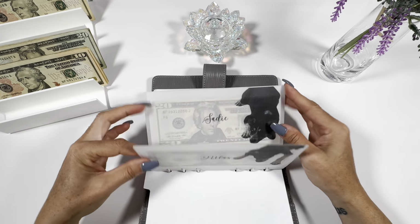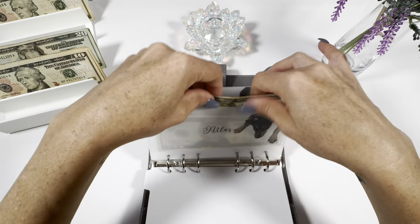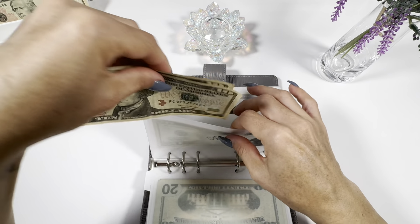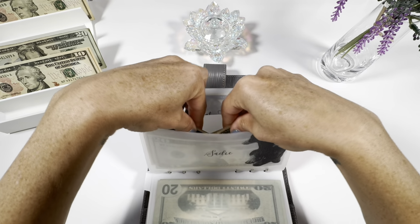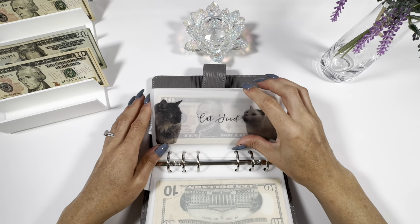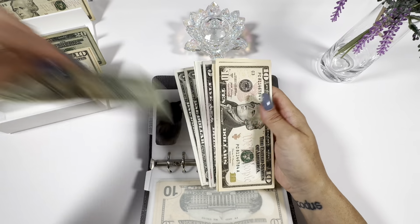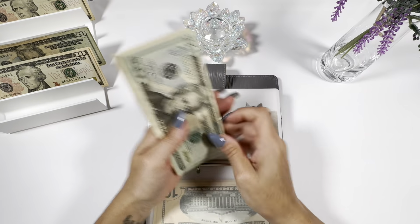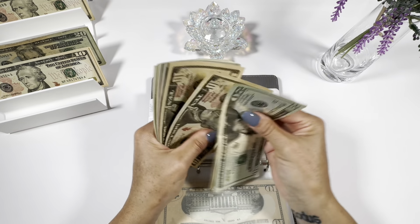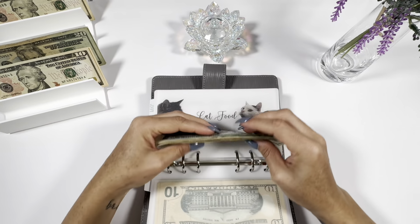So I did just purchase food for them, so I'm going to wind up having to pull this. So I do want to kind of get ahead of the game, so I'm going to go ahead and add another 20 to each of their envelopes. I'm going to do this in 10s, so now they each have 40, and I need to pull about 47 for the bag I just bought. And then cat food, I know we're good, but I'm just going to get a head start. We're not ready to buy another bag, but I just want to be prepared for even the bag following. So 20, 30, 40, 55, 60, 61, 2, 3, 4, 5, 65.